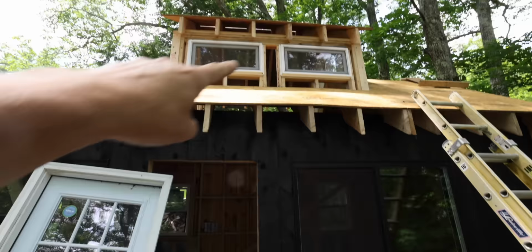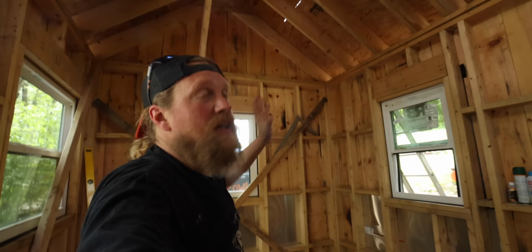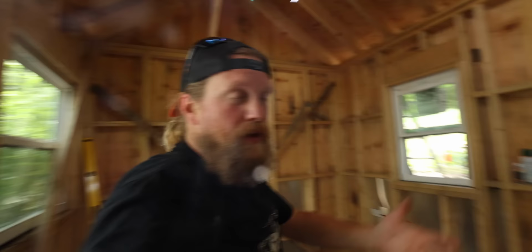Nice. So we'll get the door in next time. I got flashing underneath these windows up here, so there's that double layer protection between the building and sneaky raindrops. But it is a little bit darker in here than would be nice if you're really trying to make a sandwich at the kitchen. If you're trying to sit here and read, you might want a little light here.